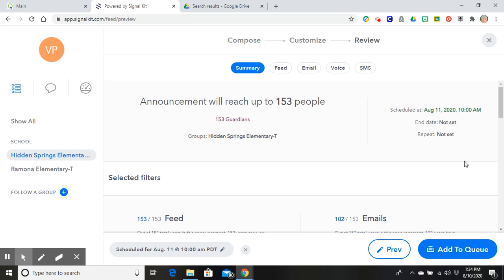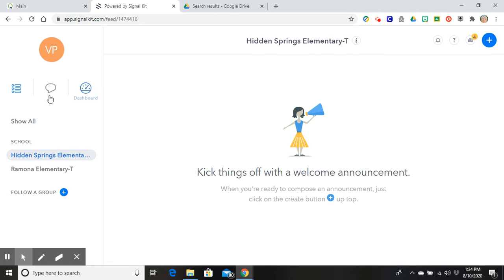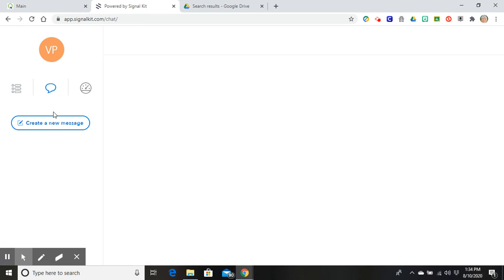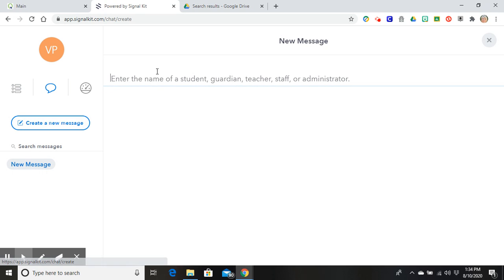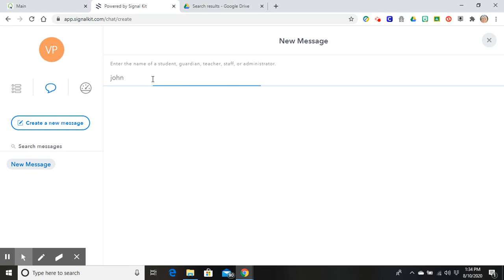If you want to do just an individual message to your parents or to little Johnny's mom, you're going to hit direct messages here. When that comes up, you're going to create a new message, and you're going to put your student's name in here. You're going to select them when that comes up.